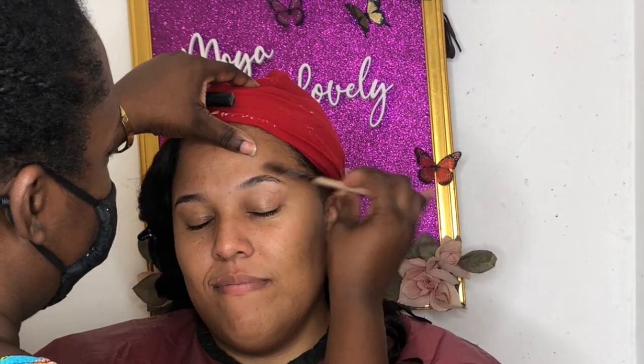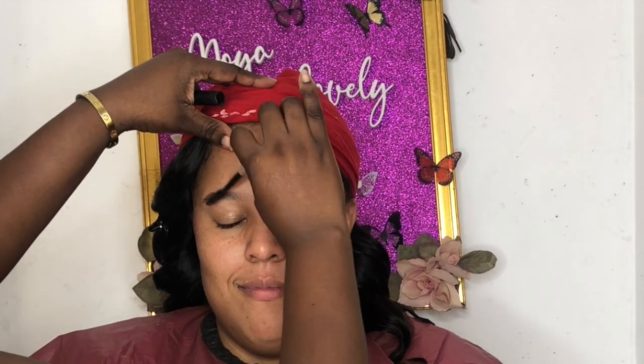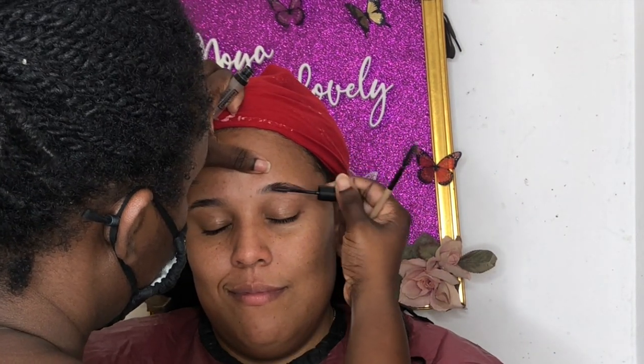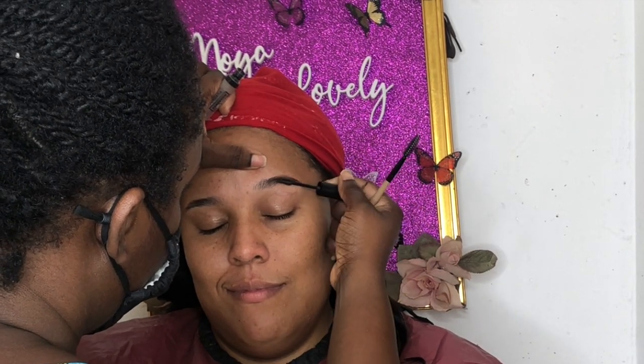This doll is actually going to do her grad pics, so we're going to get her right with a lovely signature look, and that consists of a soft glam with shimmer. It's going to be very neutral, very soft, very beautiful, still enhancing all her beauty. Yeah, because we are her.